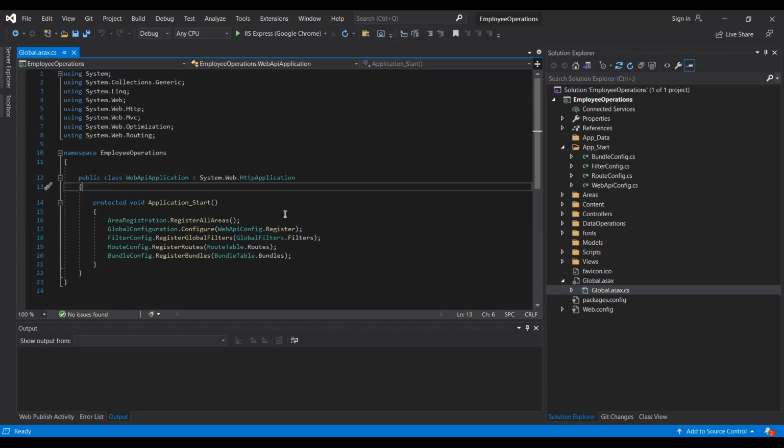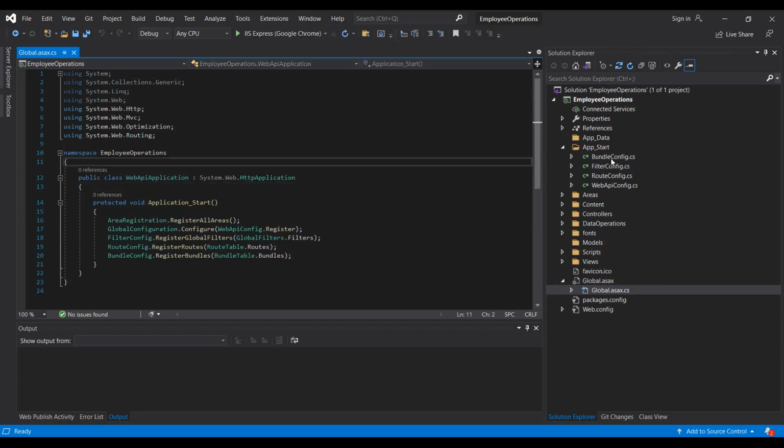We do have multiple filters in MVC. If you are using any filters, you can configure them inside GlobalFilters.Filters. Also we have a route config file, which is responsible for deciding how you define your routes, and this also gets executed. And bundle config holds all your CSS files and JavaScript files which are required to run your application. I'll go through the files one by one.